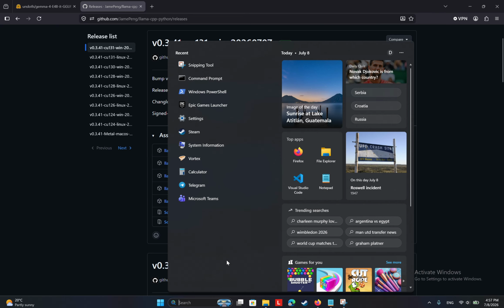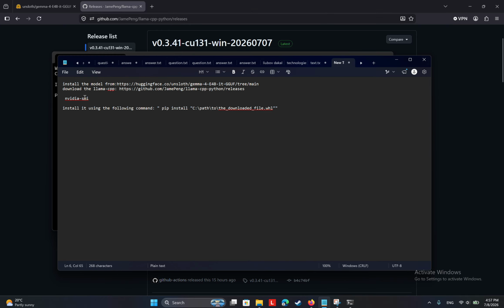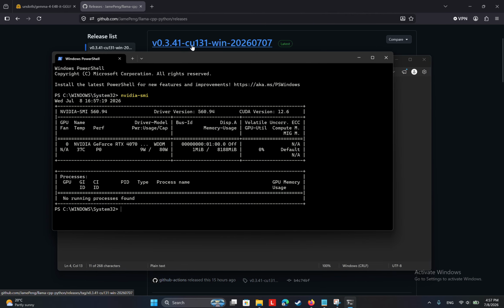In order to check it, go to Windows PowerShell and use this command, nvidia-smi, and wait for a little bit, and here you are going to be able to see the version of your CUDA. In case you have an old CUDA, you can just download a new version of it and install it. It's going to update your version, so it's not a problem.